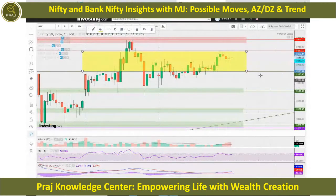If Nifty on Monday goes below 11,175 with a bearish bias, you can take a short position towards 11,142. So around 30-35 points you can make here. And there is a small novice gap it has left. Nifty might come to fill that up, and in that case, if you see a continuation pattern at this level, you would see Nifty falling toward 11,102.